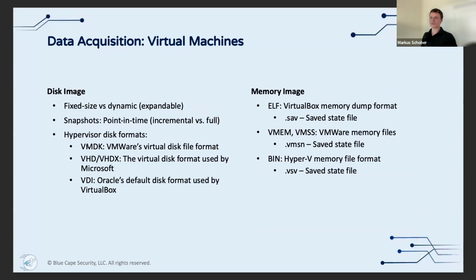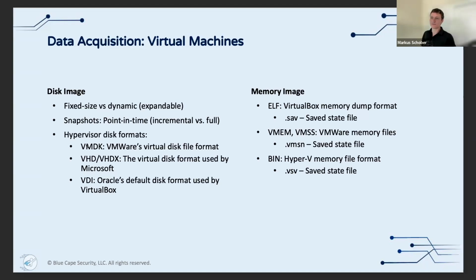And for example, one of the trade-offs that come with virtual machines is that you have a disk image and a memory image still, but those disk images are expandable. So a disk image is usually fixed size or dynamic, and if it's dynamic, it might grow in size as you put more data on it. You do not have, for example, a 500 gigabyte disk and also the non-allocated space of a disk available to see if there are maybe any deleted files on there, or to carve for files and recover those pre-existing files. That's not so much the case with virtual disk images.